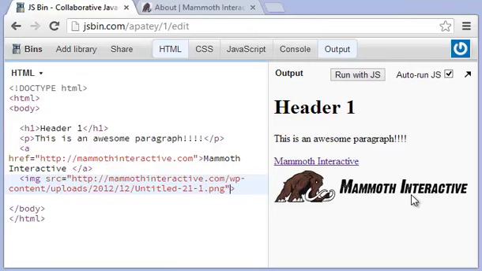However, it's best that you make the image whatever size you need for the website. So if you are in Photoshop or something like that, and you need an image that's 300 by 100, make it 300 by 100. What you can get away with, however, is shortening the image. So if you make something, let's say 500 by 300, you can scale that down. It's always better to scale down than to scale up.